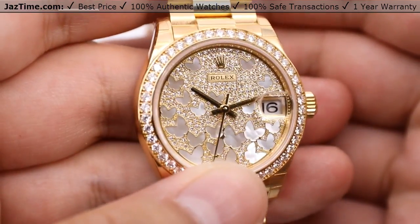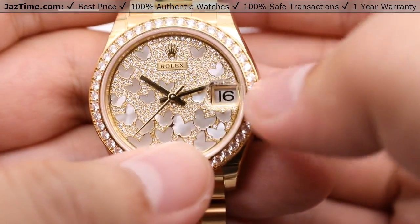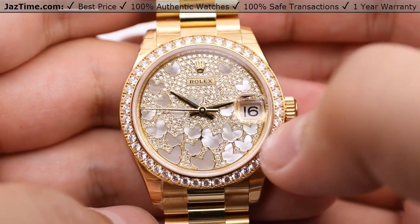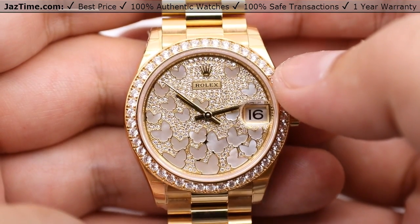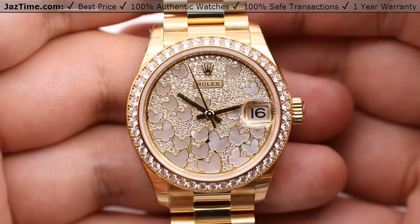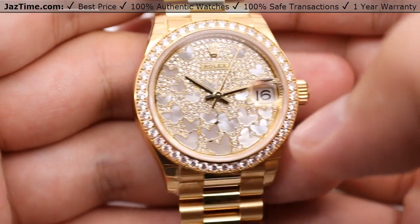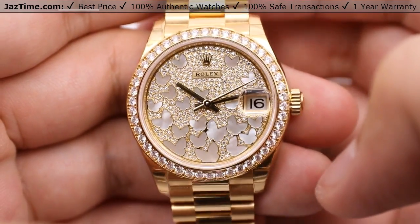And then you have these beautiful, unique butterfly-shaped mother-of-pearl pieces that capture light in a very different way compared to the rest of the watch. As light hits the face of the watch, the pavé diamonds will shine, along with the diamond-set bezel also set in that 18-karat yellow gold. I believe the bezel itself is around a carat weight or so, with about 46 set diamonds. The diamonds will naturally sparkle in the sunlight. But the mother-of-pearl is unique — every mother-of-pearl slice that gets set in here will have different shades as it captures light, giving this dial a very interesting, unique style to look at.